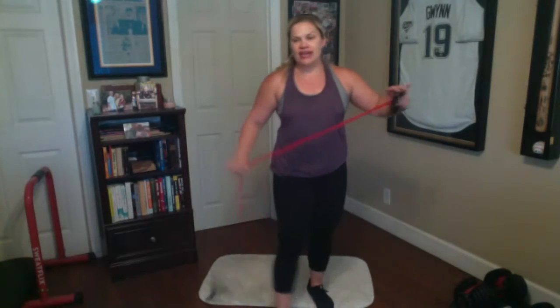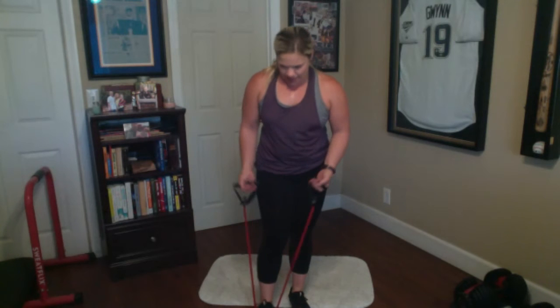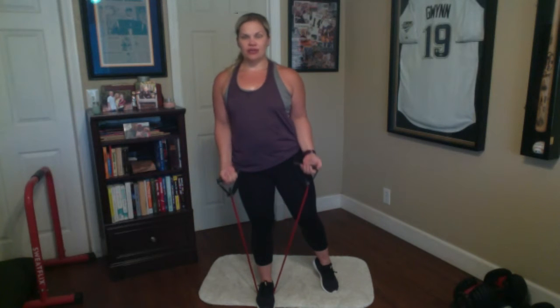All right, do some biceps. You could do weights if you would like. We're gonna work one leg at a time. You're gonna do a bicep curl. As you do, you have an option. Either shift the weight completely here and add a leg lift, or just hold it right here. So let's start with the biceps.